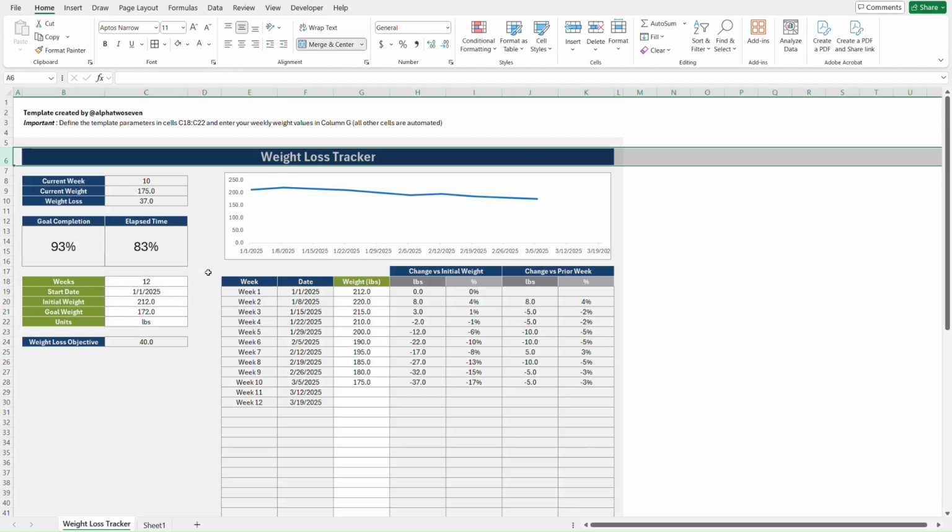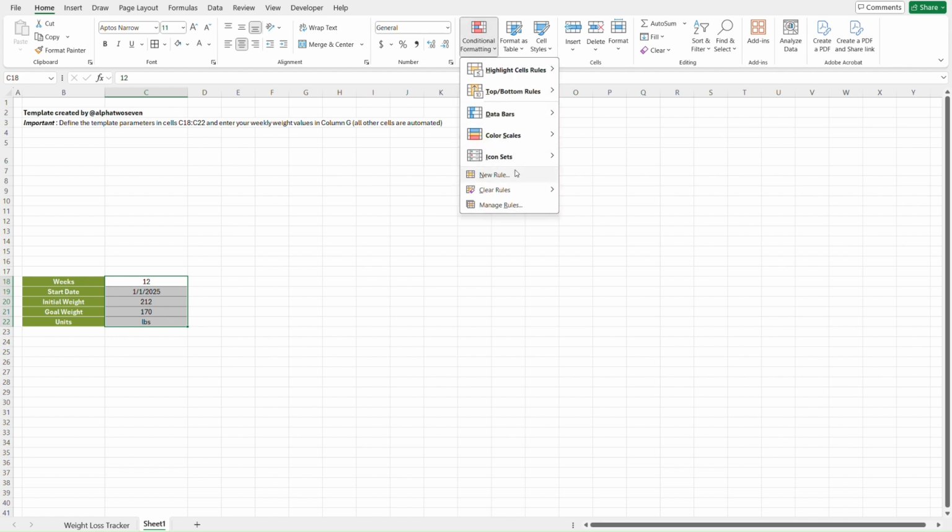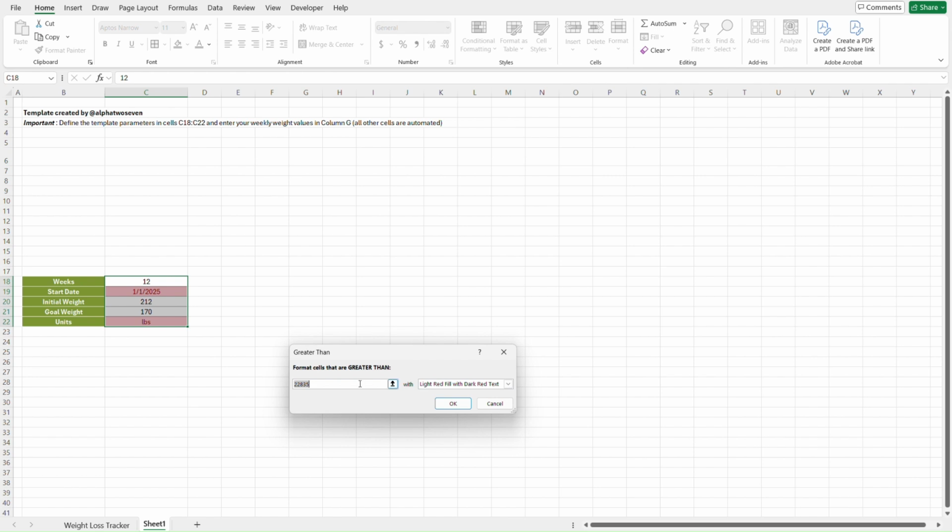And then also remember that we have a format that essentially triggers a yellow color whenever there's no value here. How are we going to do that? We're going to go to conditional formatting, and then we can do one of two things. We can create the rule from scratch, then select the colors and the font and the background, but that's too much work. So we're just going to do highlight, and for now, we're just going to click whichever, greater than, for example, since it's the first one.